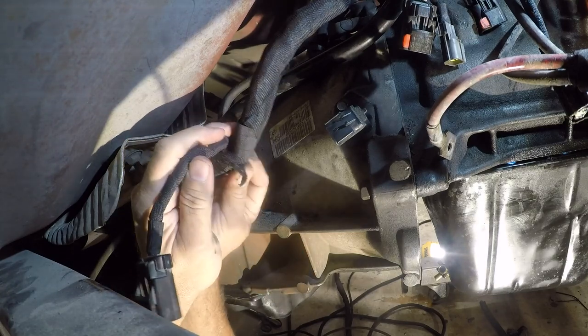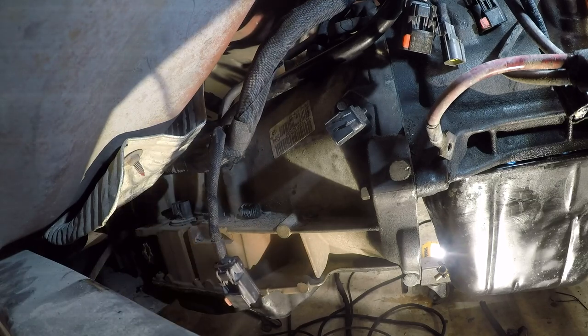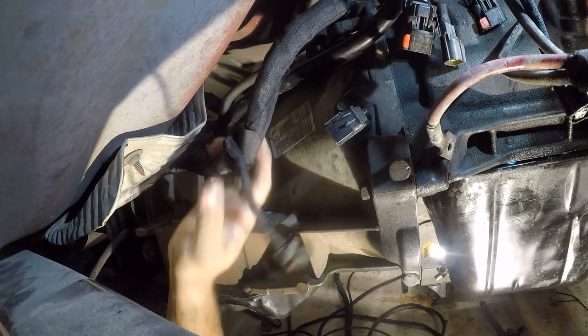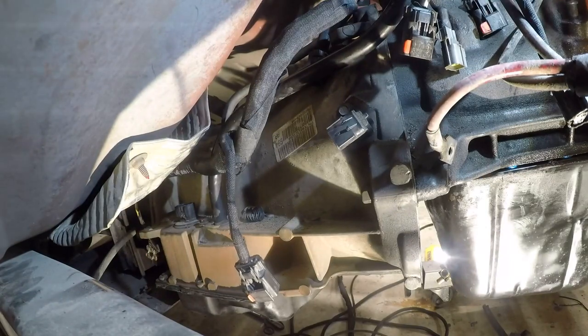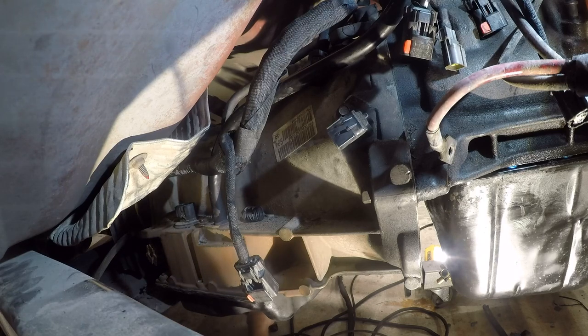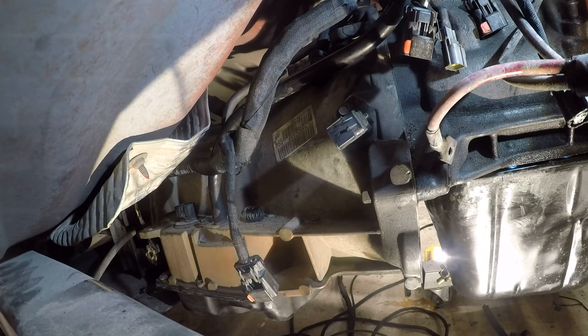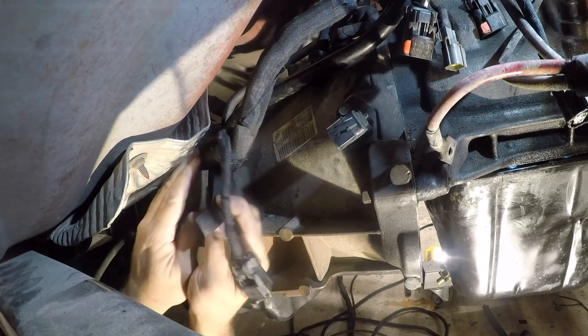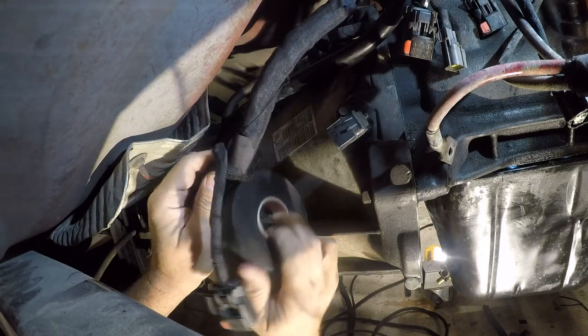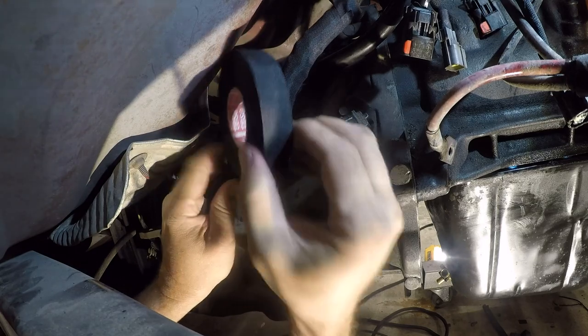So, I've got really good access here at this point, so I'm going to find my tape. I've actually got enough access. Let me go get the bigger one. Okay, so normally I would just use a roll until it was gone, but in this particular case where I know that I'm going to be working in some tight locations, and I've got a location that's not that tight, I'm going to start a new roll so I can make it a smaller roll that fits in tight locations.